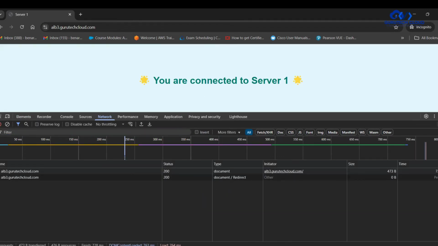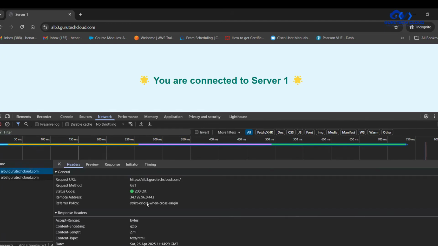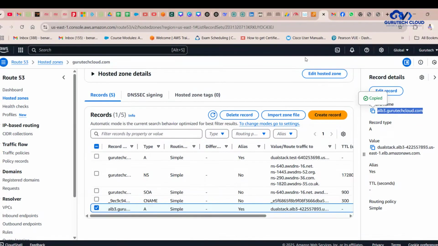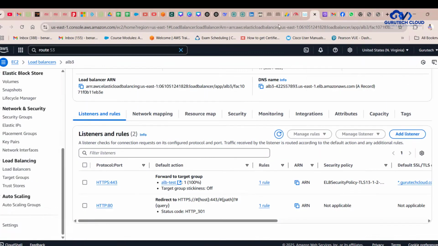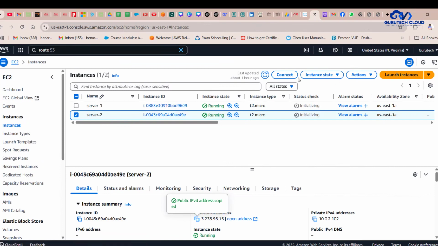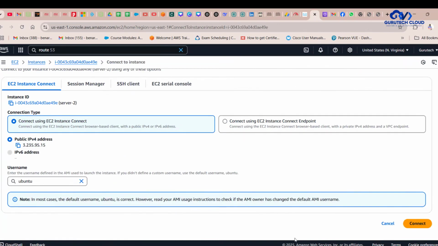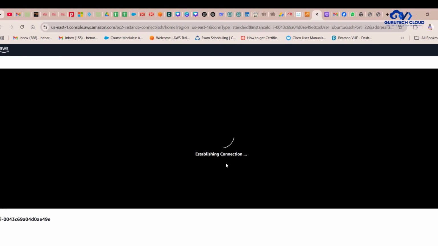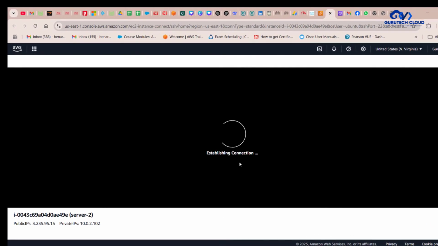So this is not happening the way I would like it to occur. So let's just use curl. I'm going to log into one of the instances so that we can demonstrate this. Connect to this instance. Let's use the curl tool. Curl will tell us whether there was a redirection or not.